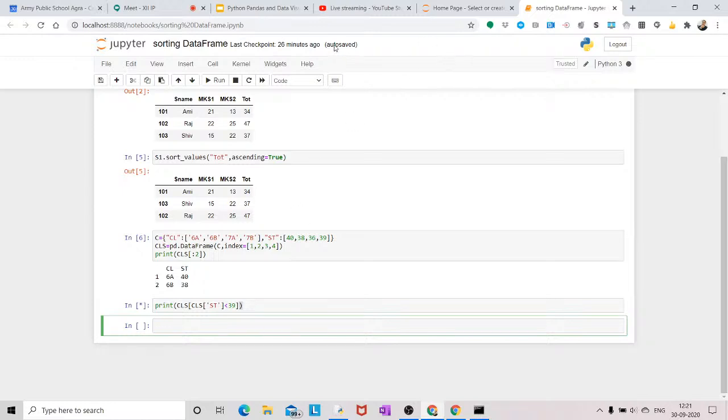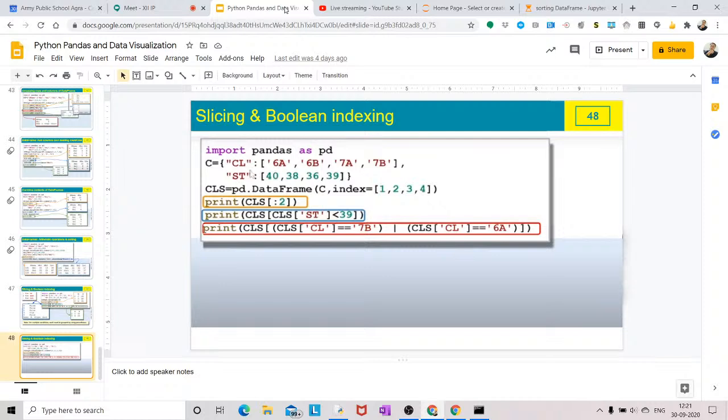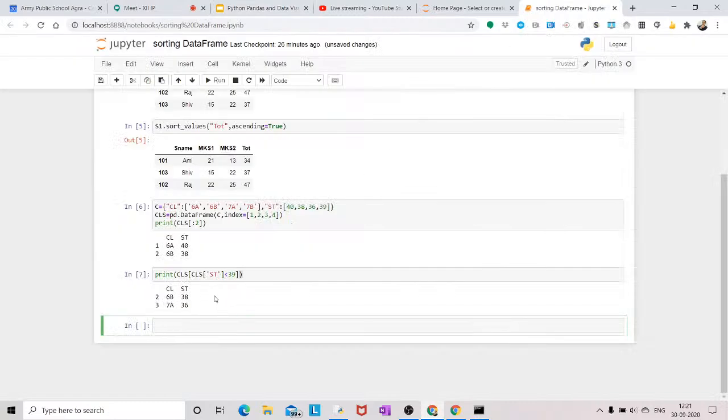What happened? What was the condition? Yeah, less than 39. So 38 and 36 are less than 39. These two are less than 39.